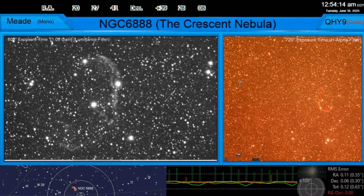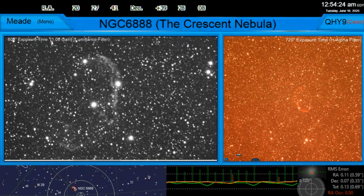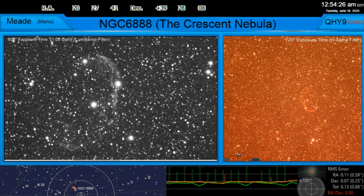Oh my god! Now, that's a money shot. Wow. And here's the crazy part. Look at the little dust lanes all through here. There are little black dust lanes, and you can almost follow them like a maze. Look at this, going all the way through, up here, down and around.